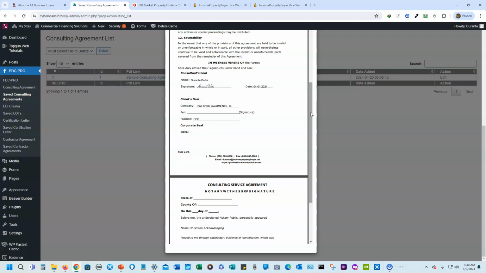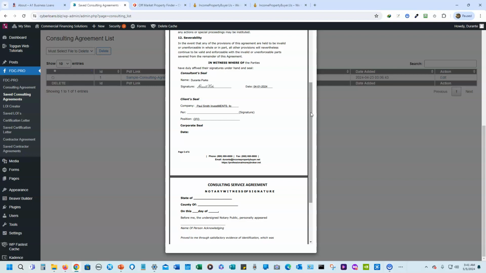What did I do there? When you're dealing with corporations, individuals that are doing business in the name of an entity, you must get either a corporate stamp or seal, and if they can't provide a corporate stamp or a seal, they need to provide you with a corporate resolution. And if they can't and won't provide you with a corporate resolution, you need to have that document notarized.